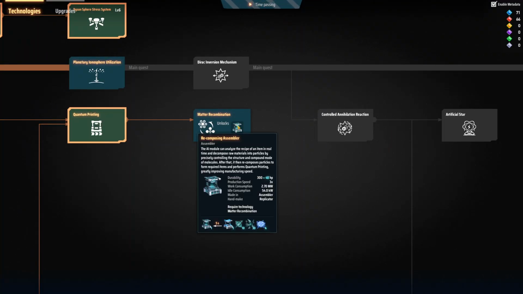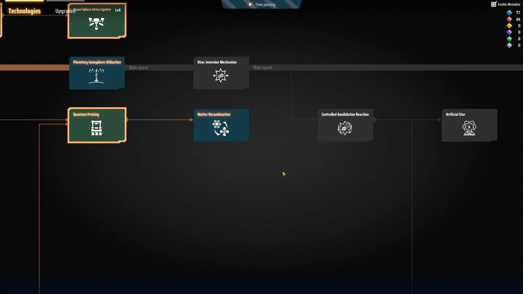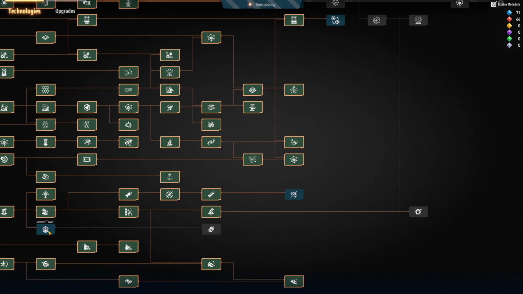Dark Fog brings a few surprise researches that you only get to unlock once you actually have access to all the materials that you need. This was not the one that I was trying to make, but it did pop up as a new research there, so I wanted to point it out.